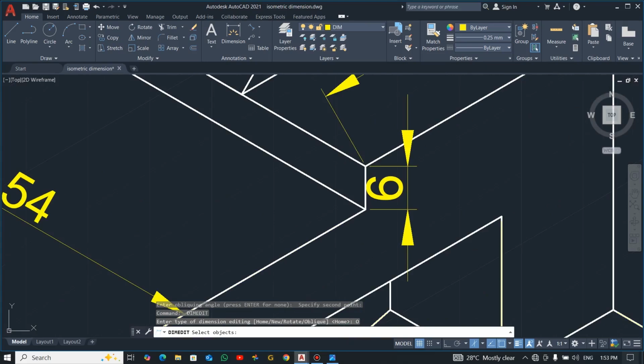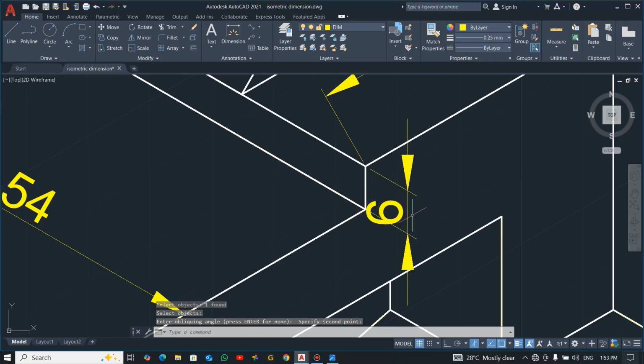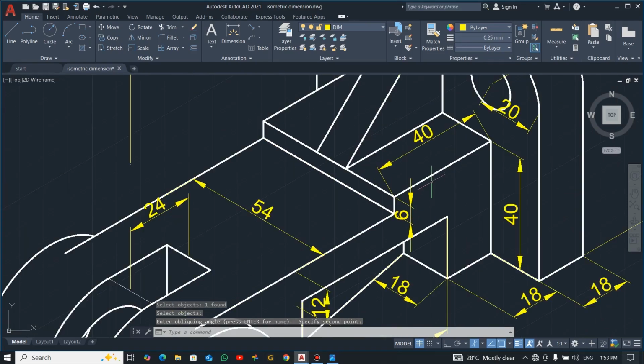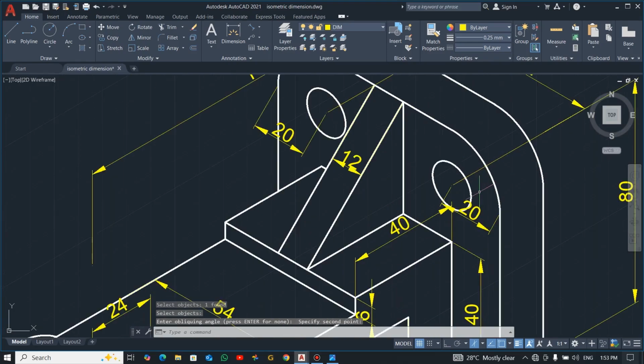Let's select this 6. You want it to be in line with this. Okay, and also 40. You want the 40 to be, let's say, vertical. All right, and then this 20.